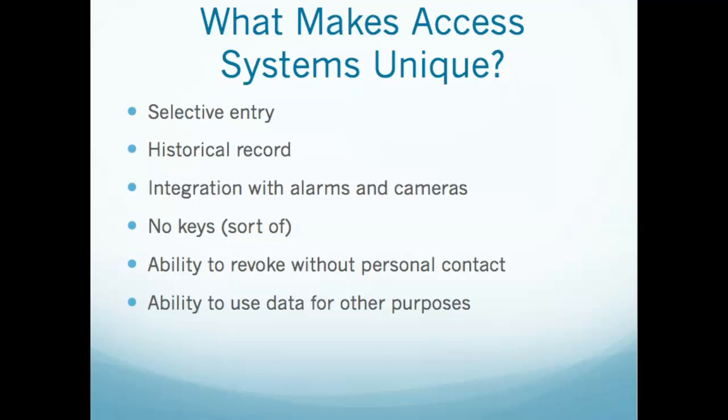An electronic access control system can be integrated with alarms and cameras. By integration, it's simply hooking things together. So when you swipe your badge to get into a dorm or a building, that can also trigger a camera to come on to take a picture of you while you're doing that. So now we're verifying that not only was your badge used to get in, but that indeed it is you who is there, because we can match it up with a picture and we know what you look like.